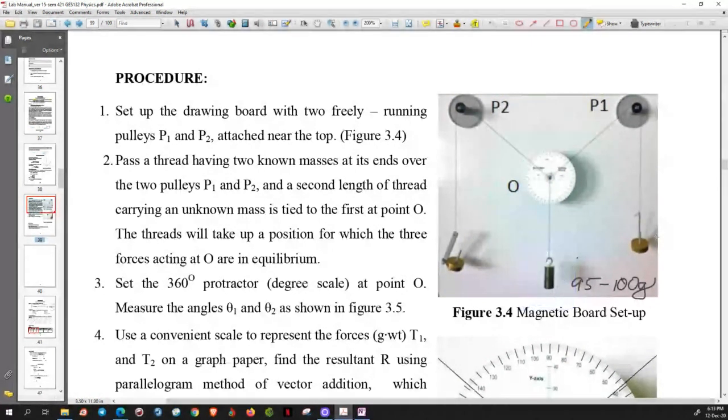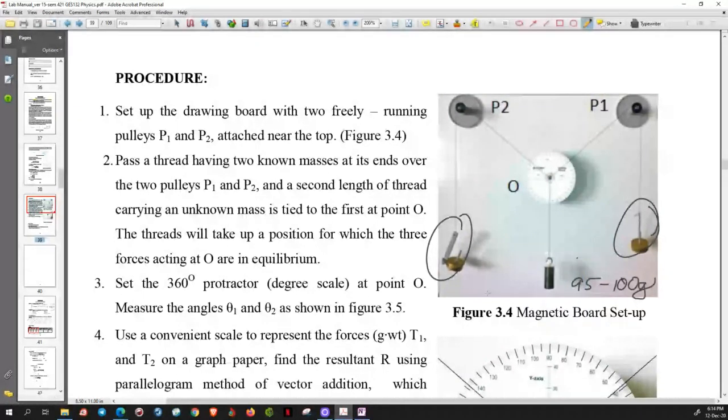Next, you will hang two masses, here and here, okay? The brass is 105 or 100-something, okay? Shabab, do not memorize the value of this. Why? Because even if you are given the same material, the final value will be different for each of them. They are not exactly the same.